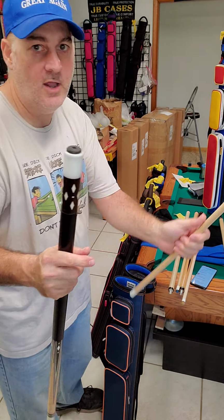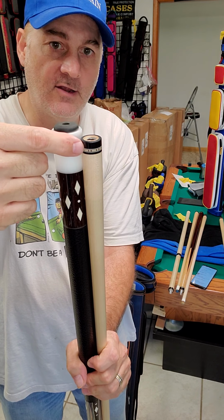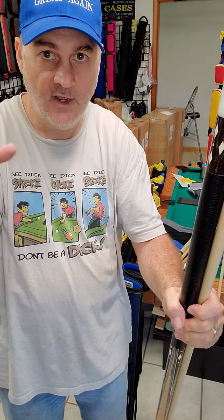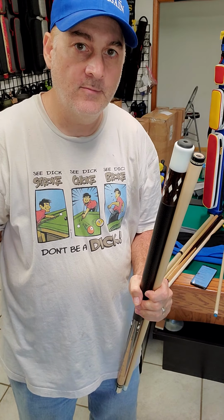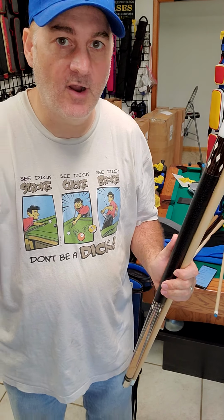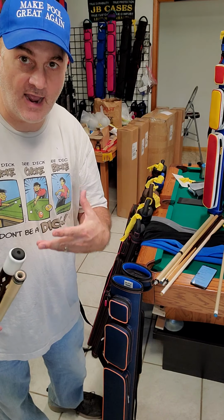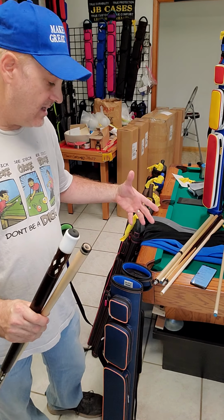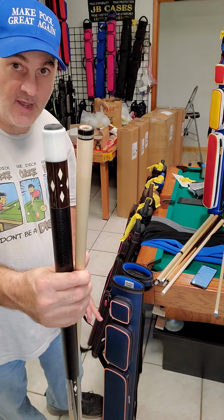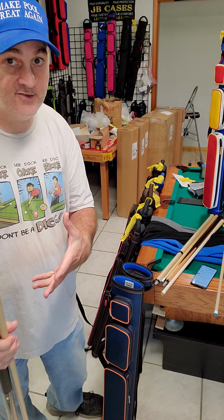So you don't want the bumpers and the joints to be in the same space there, because that's going to be the thickest, tightest configuration. Okay, so I'm going to show you a couple different ways to load this that I recommend. And as I said, you can put it in this way, but that's going to be the hardest to put in and the hardest to take out.